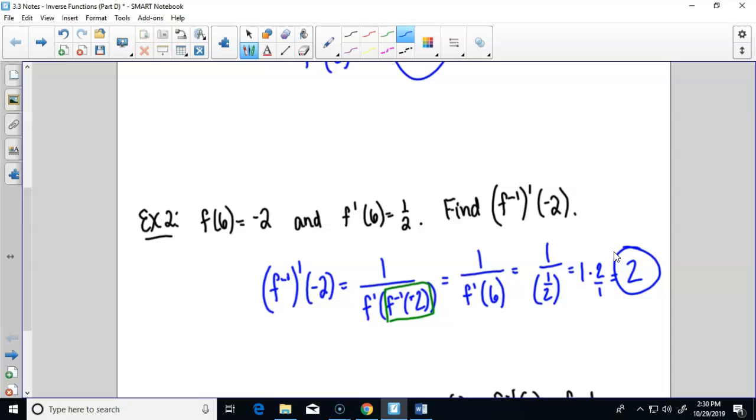Now, depending on how nice they are being on the AP exam, you might get one of these. I've seen them look like this before. But that would only be if they decided, because as they create the AP exam, they create some questions that are really difficult and some that are much easier. So if they decide for the inverse functions this year that they want to go easier, they're going to give you one of these. So if you know the formula and you know how to find the inverse of a number, then you'll be able to do the problem pretty easily.